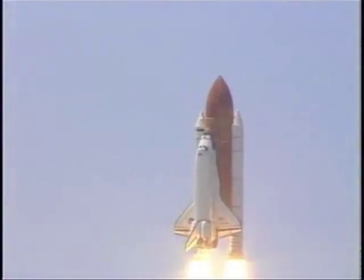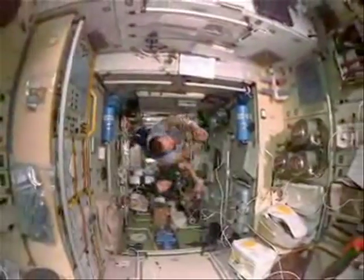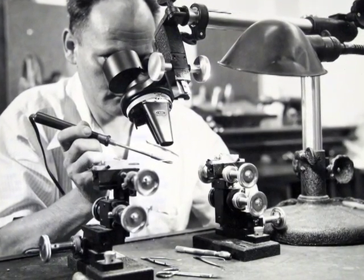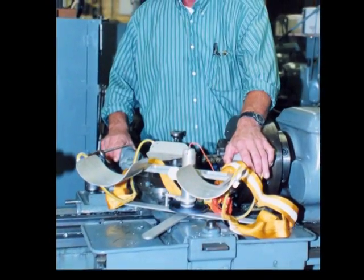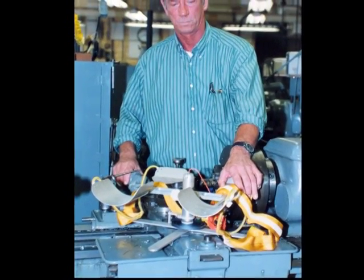Dr. Thornton invented a scale used to measure human weight readings in a weightless environment. The mass measuring device was built at Brooks by School of Aerospace Medicine fabrication shop technicians. It became an important Skylab tool in determining the metabolic balance of astronauts' food intake. At that time, there was simply no way to weigh things in weightlessness, and yet a number of essential programs demanded mass measurement in weightlessness.